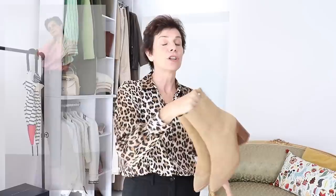What is the next trend? We have the cowboy boots. I have these from last year. So we have a chunky heel, we have the color, kind of a light beige, and this is going to go with many outfits, which jeans definitely is going to look superb. So you will see cowboy boots in a lot of colors, in a lot of prints, in a lot of heights. You have knee high, you have calf, you have ankle boots in leather, in matte, shiny, and suede. So really, you have a choice.